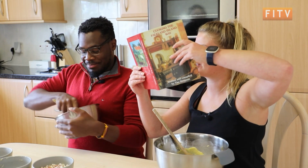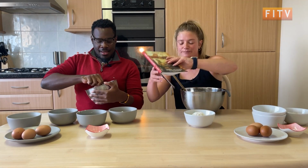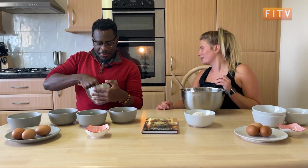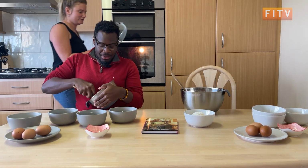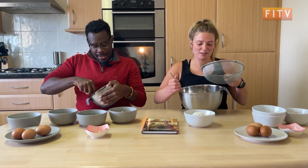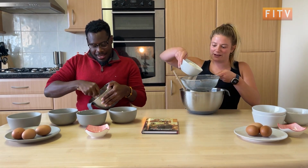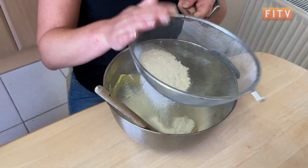If the mixture is very stiff, add a little milk. Oh no, we need to add sieved flour and baking powder. Where's the sieve? Right, let me grab the sieve. They didn't even get the sieve ready. I don't think I'm ready though. I want to cream my butter a bit more. I want a lovely. I'm ready. I'm doing it. Right, flour in. Bam. I'm sorry, but it's about taking your time and enjoying the process.